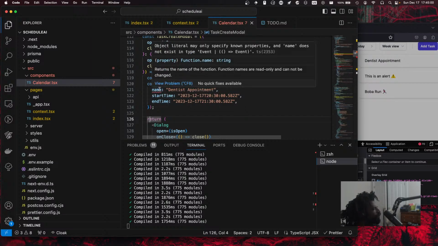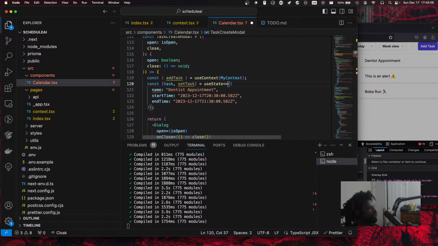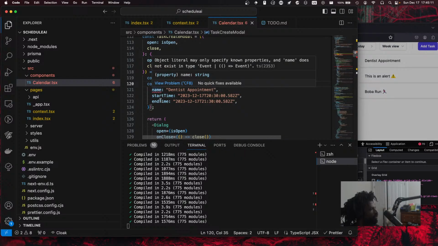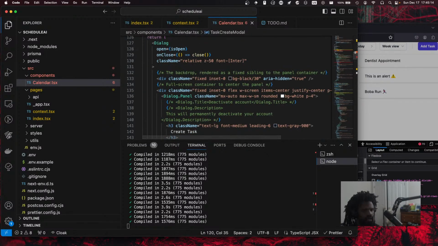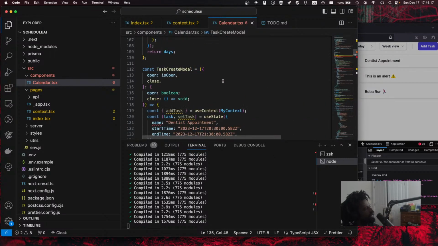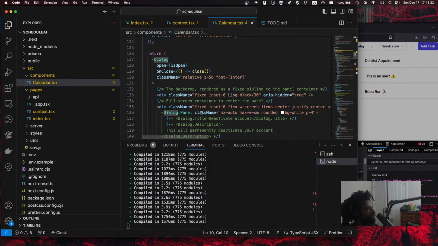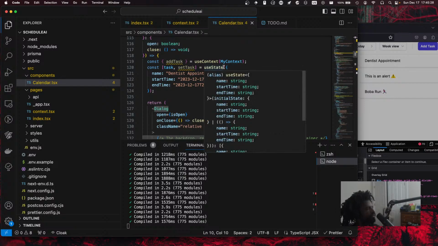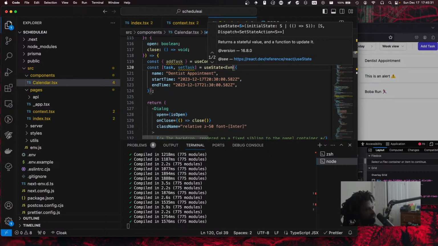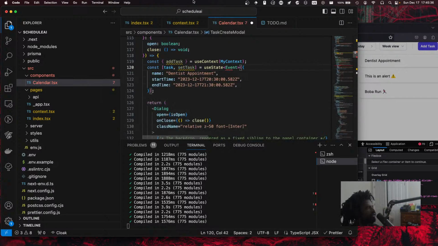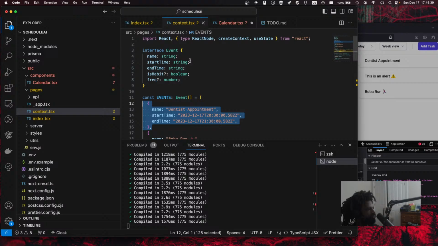Type is not assignable to event. I don't know why it thinks that I can't. So it does sort of work? Oh, so it thinks it's a different event. I just have to steal this.